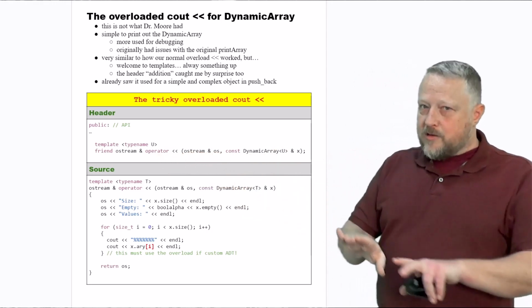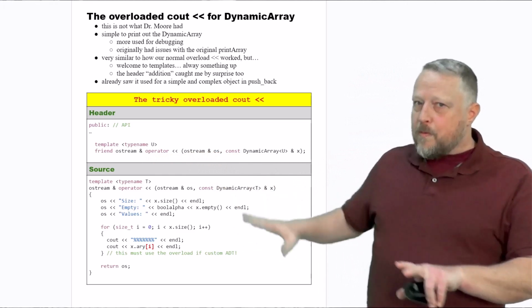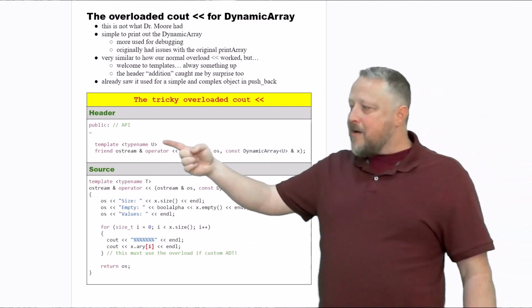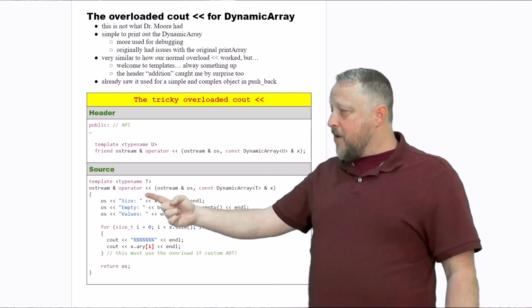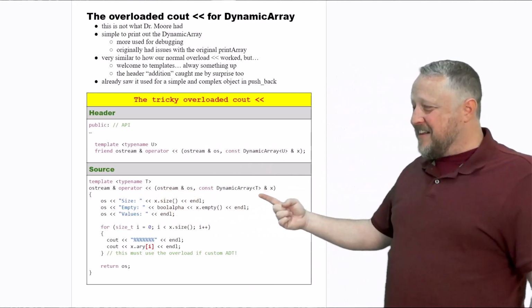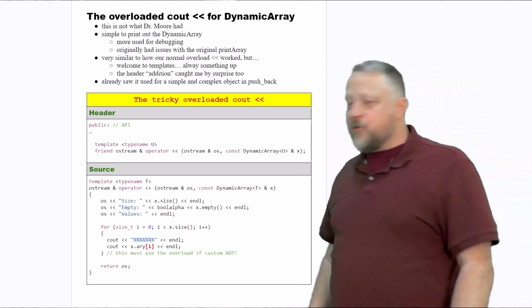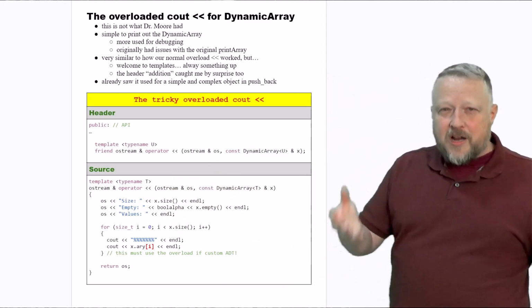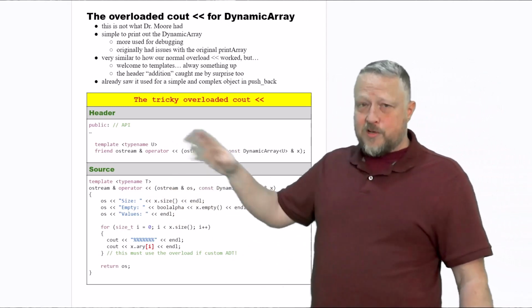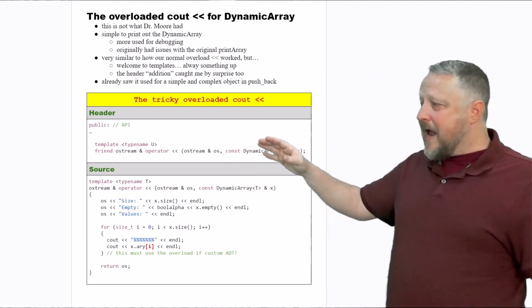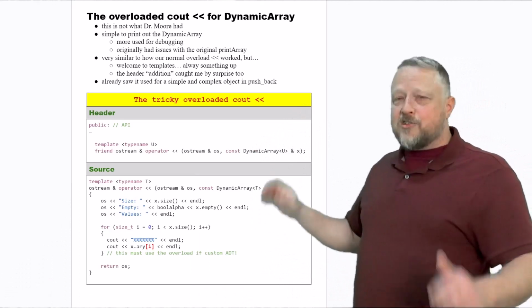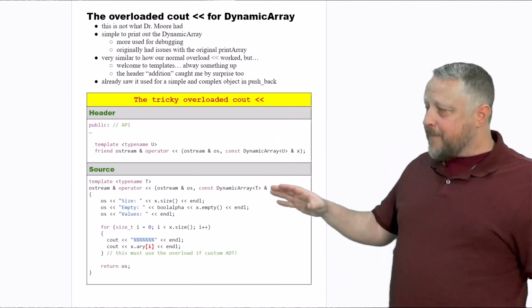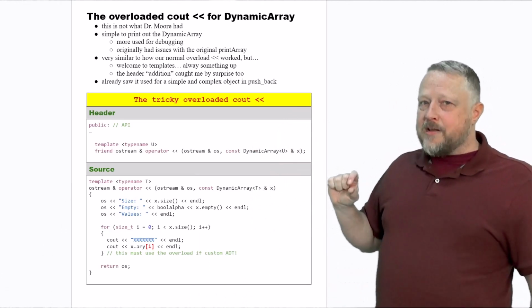Because remember, friend is not you. Friend is somebody else, another personality. This personality needed to know that it was going to be using another template. So notice, by the way, I didn't even change it. It's still T here. I could have probably used U, but it still would have been the same thing, and I'm worried about confusing you because this is a confusing line already. I actually have a link about this at the bottom of the notes. You're welcome to take a look at it. It was a fascinating discussion about it. But anyway, just giving you a heads up about that.